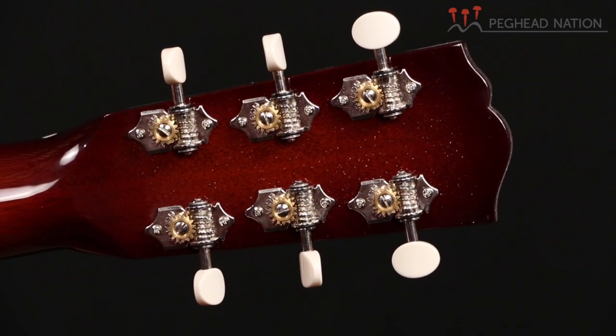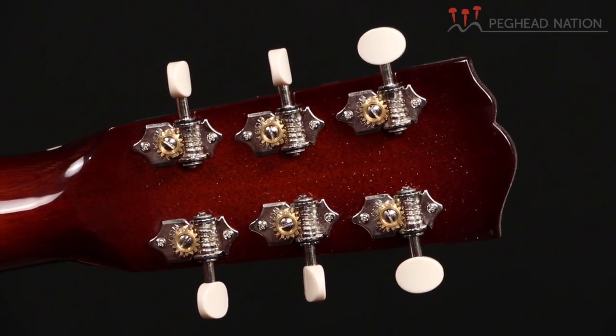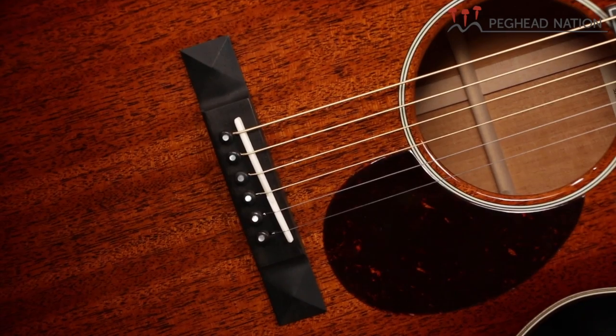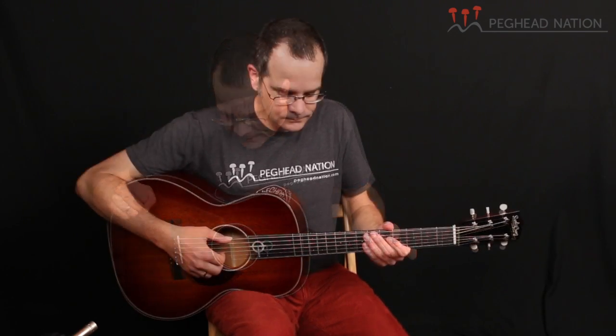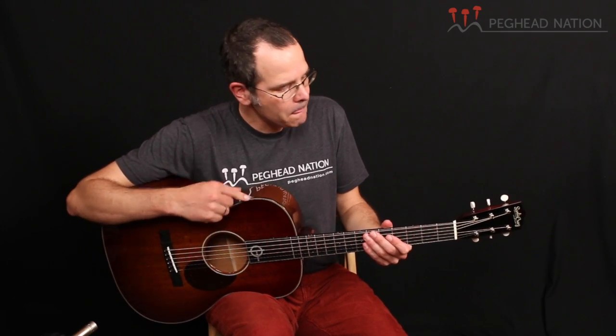The guitar has a long 25.325-inch scale. It's got a solid headstock, and it has Goto open back tuners. The fingerboard and bridge are made out of ebony, and it's noteworthy that the bridge is a beautiful pyramid design. Also wooden bridge pins, and there's some little details like the saddle of the guitar that is angled backwards slightly, which is something found on most Santa Cruz guitars. The guitar has tortoiseshell binding.